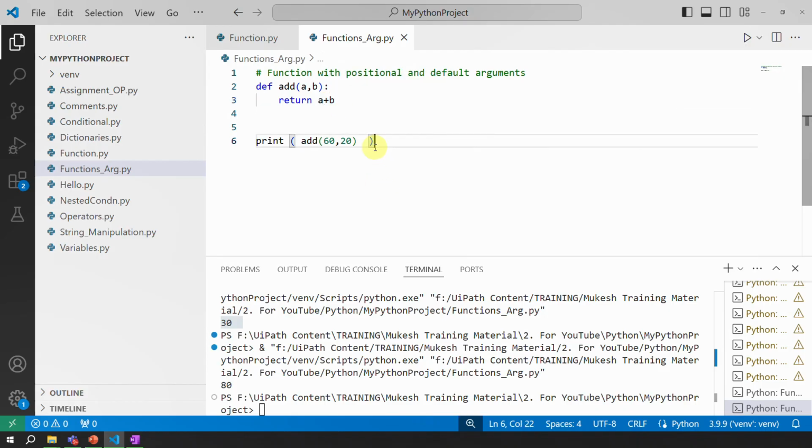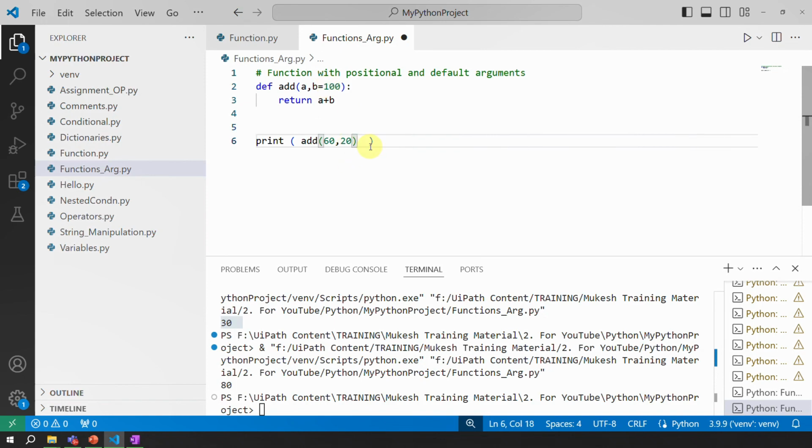Now I told you something about the different kinds of arguments. So this A and B is nothing but the positional, but there come some scenarios where you have to have a default value, where I say that this B which I am passing, I want it always to be 100. You might have some automation or some programs where you say that I always want to have these values like this, right? Where the B is always 100, which means that I have provided a default value.